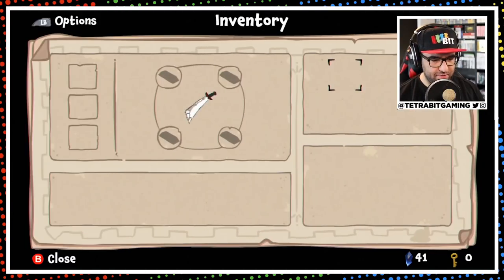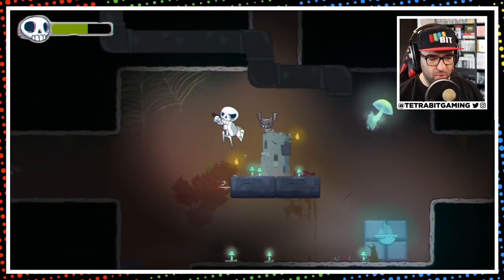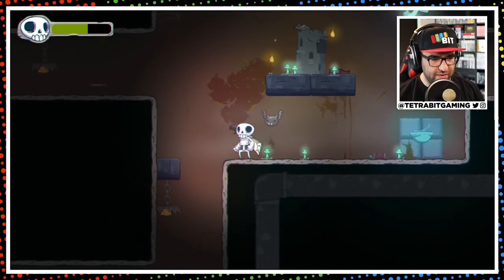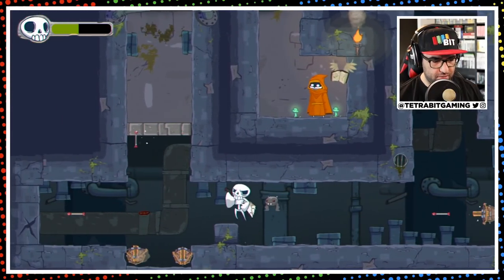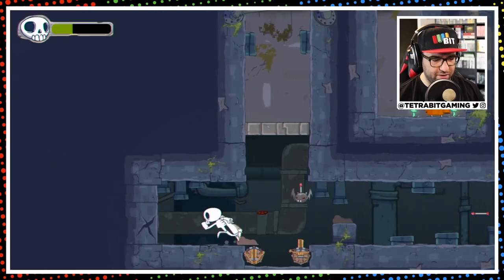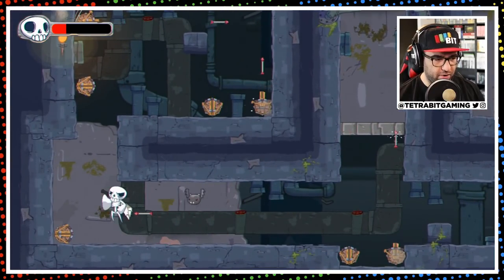Did I pick anything up? That might be the lore. That might be the lore we saw in the hub world. Check it. Oh god, I didn't see that block. Okay, now we're good. Oh god, okay.